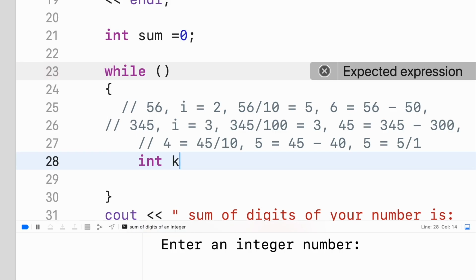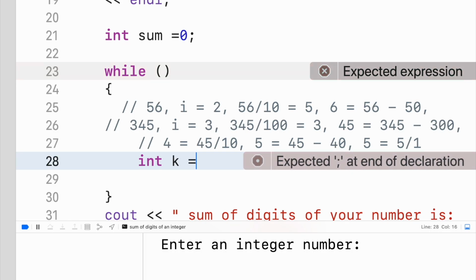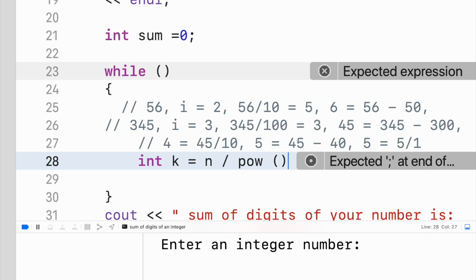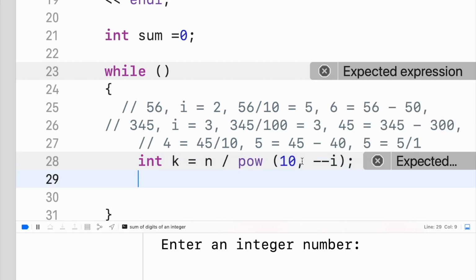So what I do, I define integer k to be n over power of 10 and minus I, because I was the number of our digits. And if you look at the above example, we see that we should decrease it 1. Yeah, so we add simply k to our sum.